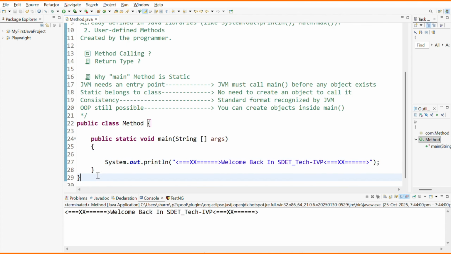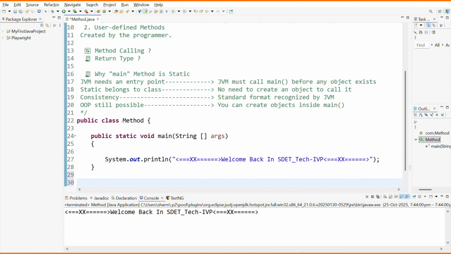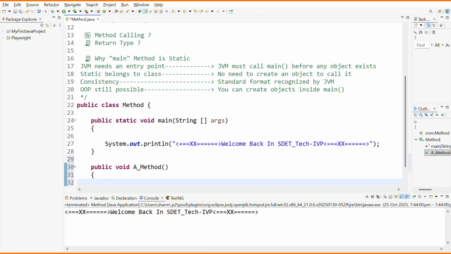how we can call a method. Suppose we have one more method, public void a method. This one is a method. System out println a method.